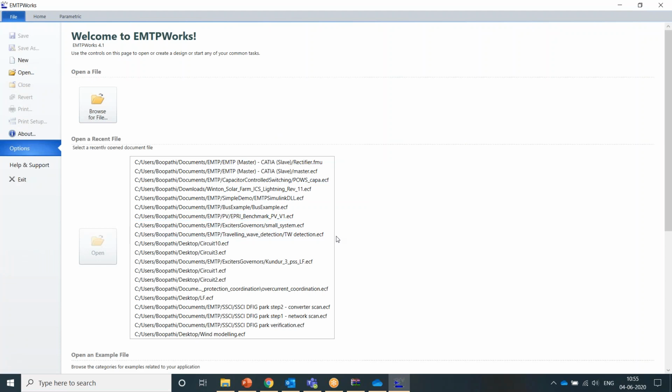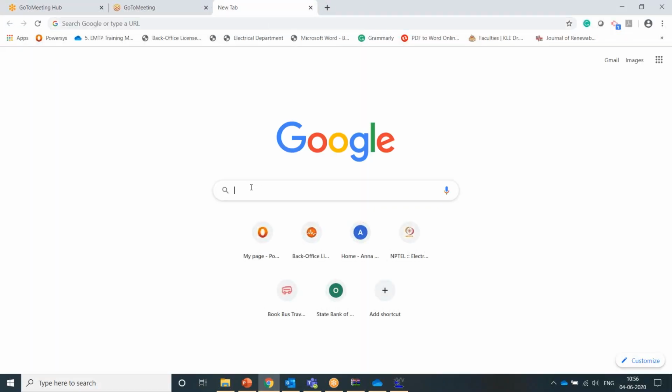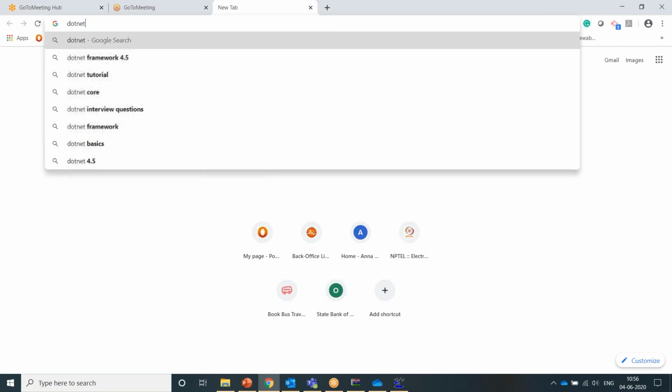Okay sir, some systems require the .NET framework. We can directly download the .NET framework from the website through Google. Yes, you can download it and then open the EMTP software. For some systems only, it asks for installation of .NET framework. You can directly open the browser, type .NET framework and install the latest version.